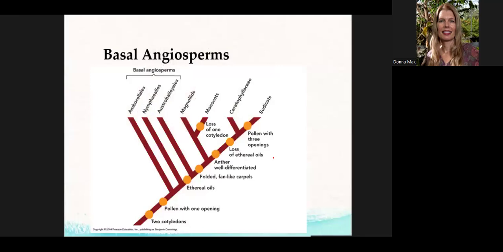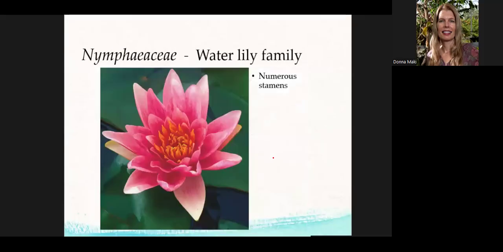So what we were just seeing with the orchid was a more advanced type plant, but don't forget, we also have some currently living examples of more primitive plants out there. For example, this is the water lily, which is part of the basal angiosperm, so more ancient. And you can see lots of flower parts. We talked about that. Lots of petals, lots of male parts and female parts to the flower. They tend to have that superior ovary, so they tend to be a little bit taller than more advanced ones.